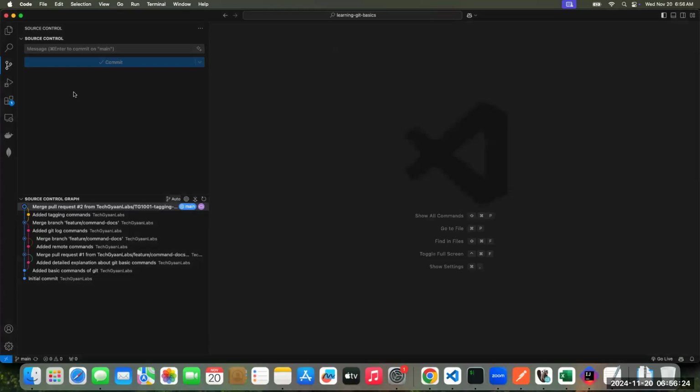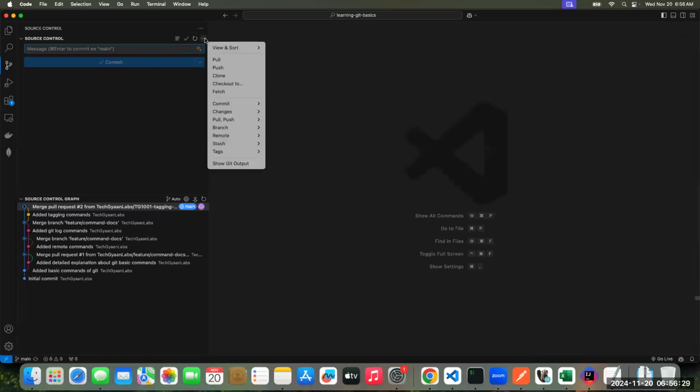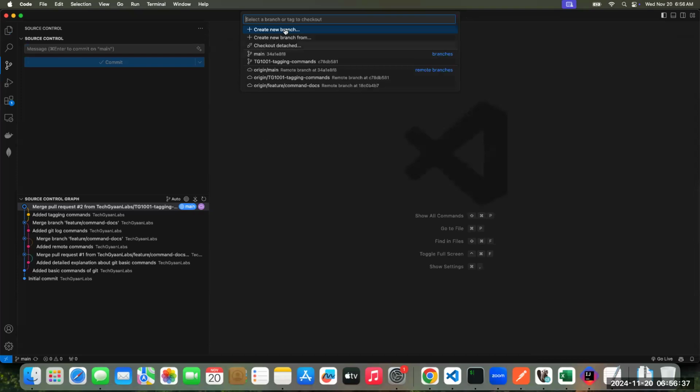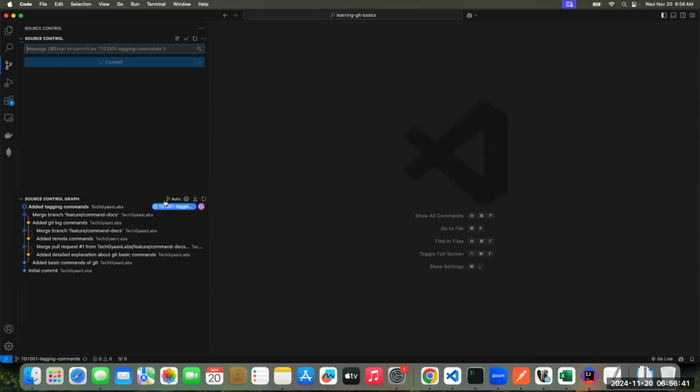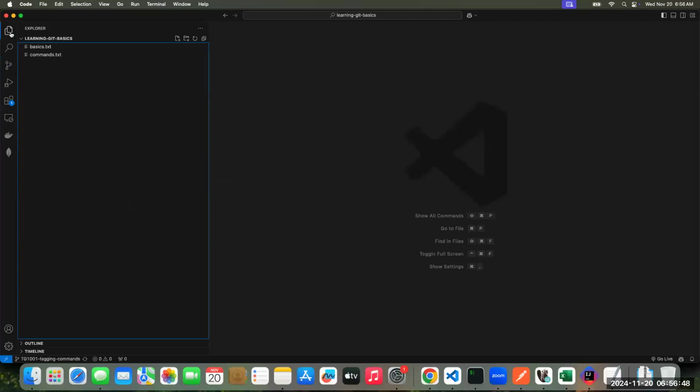Don't save. I don't want to be in the main branch. Okay, here you can see git branch, git checkout. So, not in the main branch, with the git checkout command you are going to switch to that branch. Now I have switched to that branch. Currently it is pointing here.